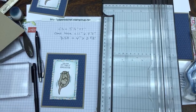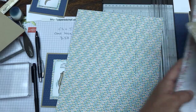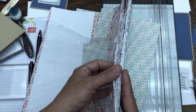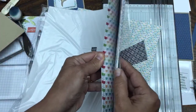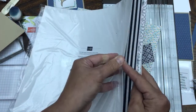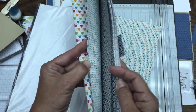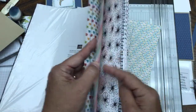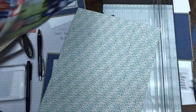All right, this is the piece of Pattern Party we're going to use. Pattern Party is a fantastic pack of paper that when you have an order of $150 or more, you're able to get host rewards, and you can use your rewards to get this whole pack of paper. 48 sheets in a pack. Super fantastic paper. There's not that many of each sheet, there's like 4 of each sheet. But what I do is I share some of these in some of my kits. These are ones I'm saving for my Rainbow of Happiness kit. That's why I have so many. So if you see me with like 8 sheets of the same paper, it's because I combined 2 packs together. You really get 4 of each sheet.